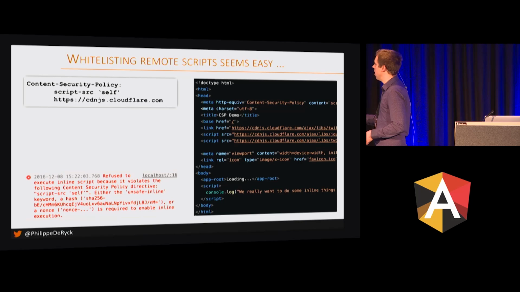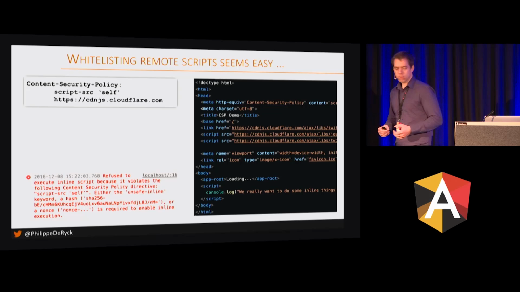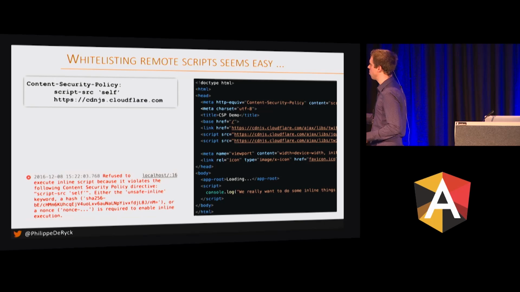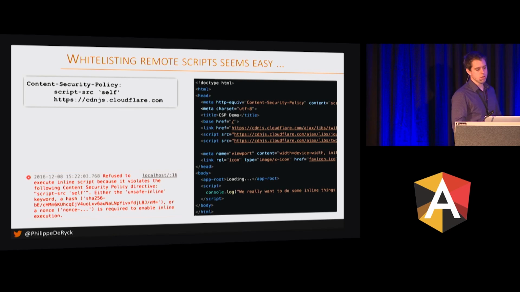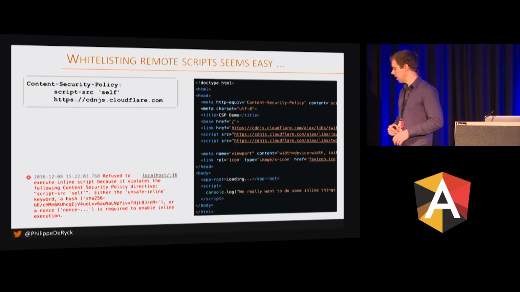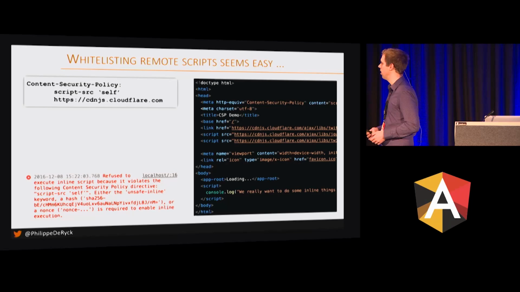Adding the Cloudflare CDN to your whitelist is essentially enough to prevent these errors. So essentially what we tell CSP here is, I'm going to load some scripts from Cloudflare, so allow these things to go through. And the host matches, so CSP will actually allow these scripts to be loaded. Awesome. Sounds easy enough, right? Well, it can be a bit more complex in a real application, but essentially that's what it boils down to. That's what people have been doing for 2 years.